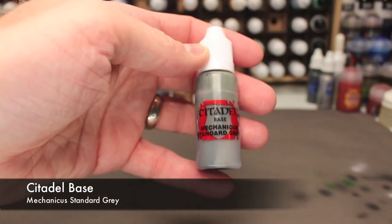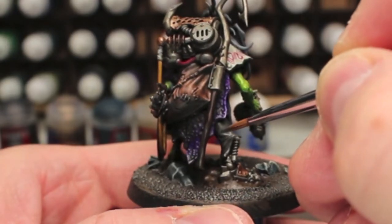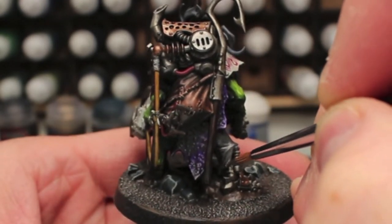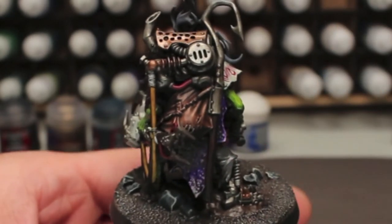I grab some Mechanicus Standard Grey and I begin adding highlights to those trousers. I'm using the original color that I put down for the base because I don't really want these to stand out, and I think it gives a nice highlight just bringing it back to that original color.